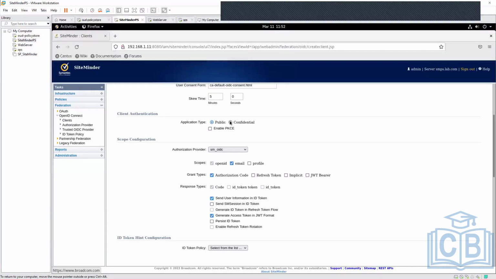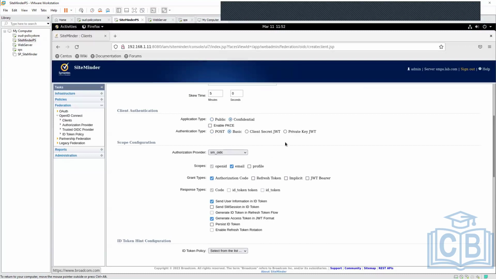So if we use confidential, then you will see we have authentication types: client secret basic, client secret post, private key JWT. These are the methods by which the client has to do authentication on the token endpoint to get the access.